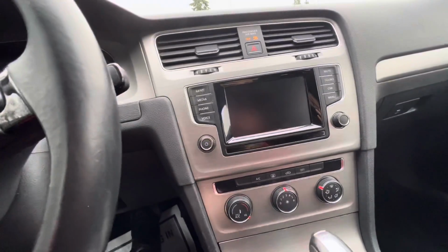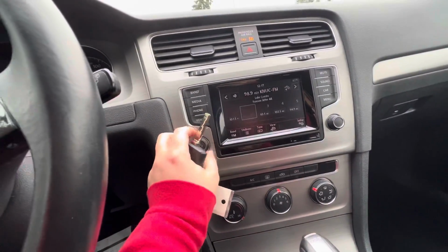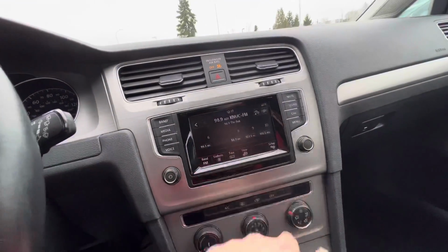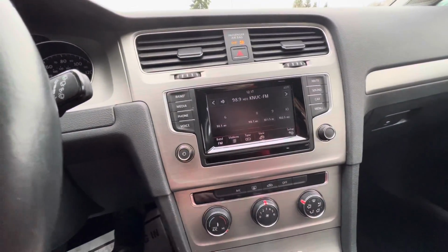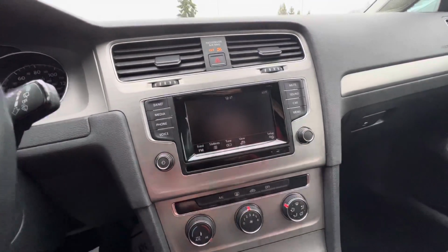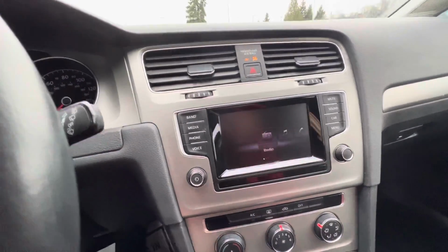Here, we'll see if we can turn on the volume a little bit louder here. Your screen here works. It is a touch screen, so you can scroll through, you can see media, you can do your phone, your voice. Do a main menu. You got lots of options here.